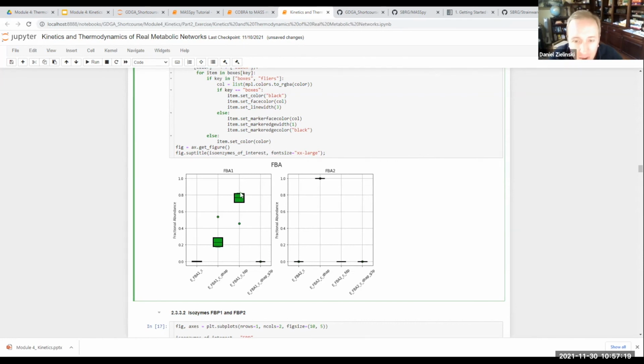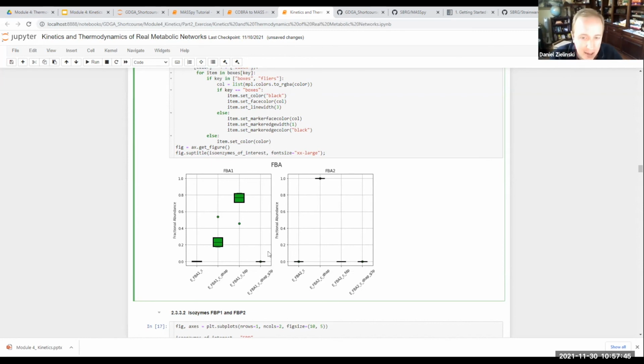Maybe the absolute value isn't that interesting, but you could look at the differential values across 2 conditions. The other thing we can do is diagnose problematic modules. Sometimes we need an enzyme to be catalyzing flux because we know that it carries net flux, but for some reason its inhibitor concentration is too high, and it's completely inhibiting this enzyme. You'll see almost all of the enzyme is inhibited, and that can tell you that you have some problematic parameters.